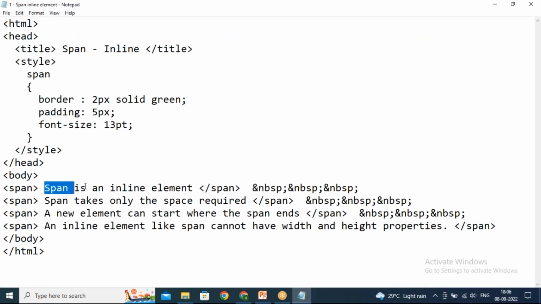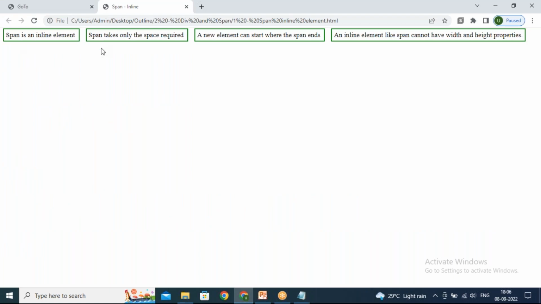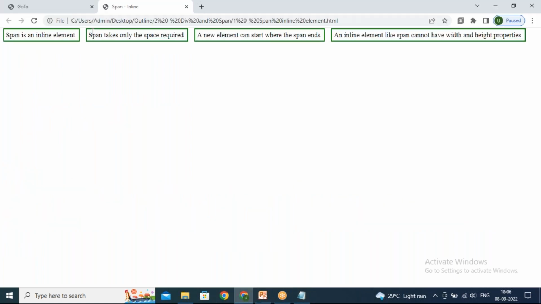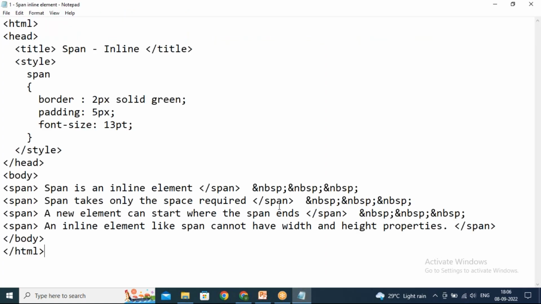I'm giving a text in the span, and then, just to prove that the following tags will be displayed in the same line, I have given a non-breaking space after the first span. So I display this one. See, I have given 3 spaces. When I give the next span tag, the content of the next span is displayed in the same line. Likewise, I've used 4 span tags. You see, all of them are placed in the same line next to each other. To space them out, I've given this non-breaking space.